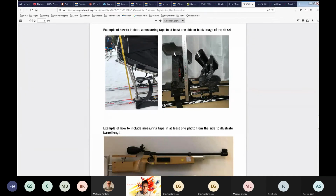This sit ski, the Norwegian sit ski, is very clear as to where the top of that cushion is. And we can see 40 centimeters here. It's just below 40 centimeters. And this is where the athlete's hip joint would be sitting. And here you can see the belt that is strapping them on.